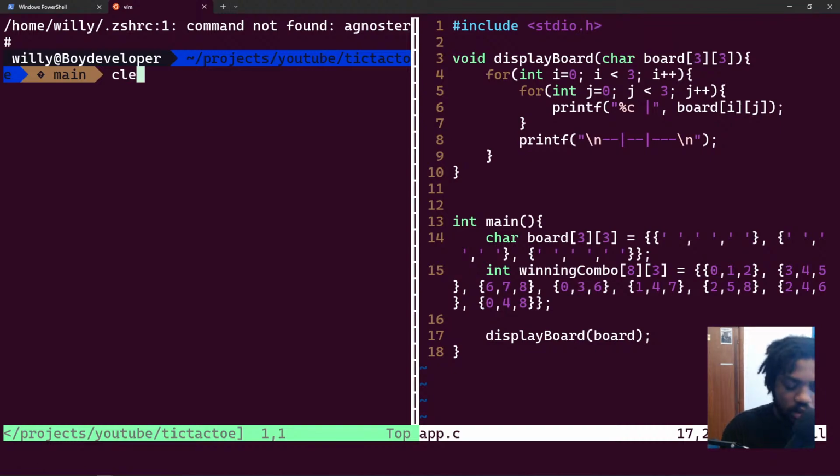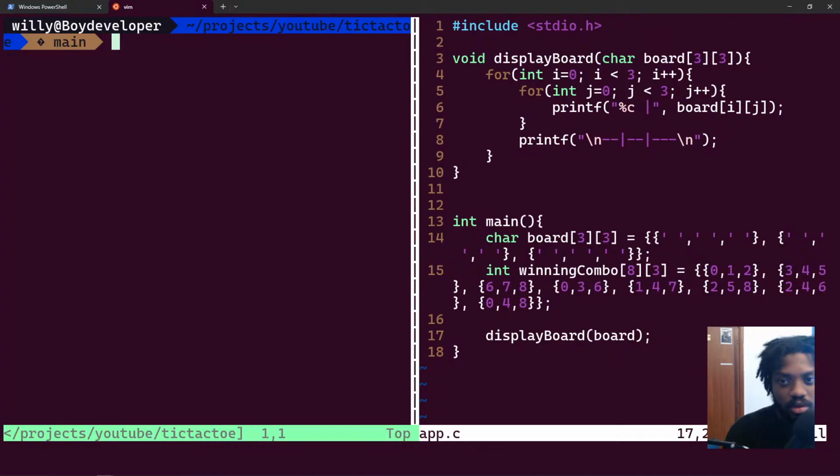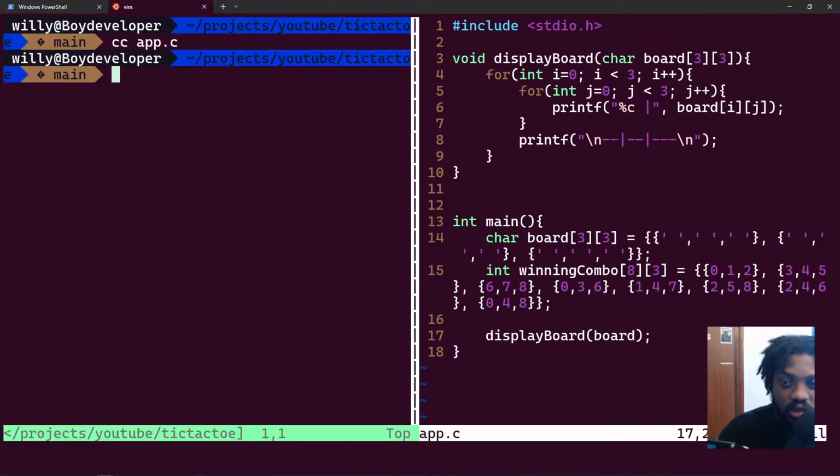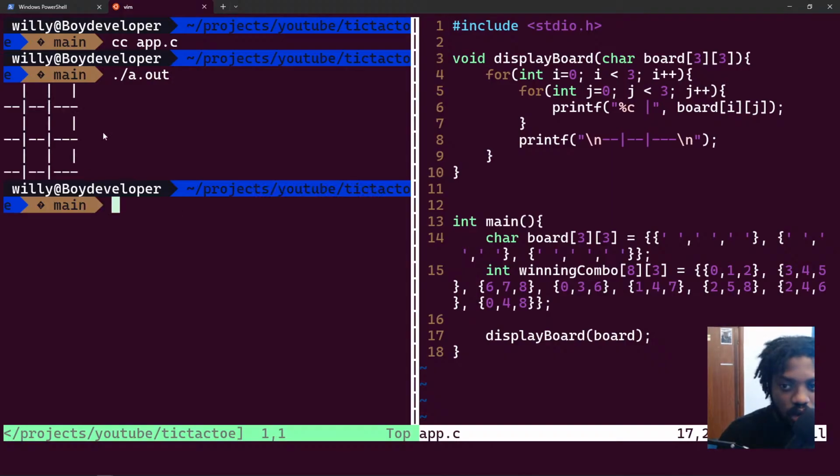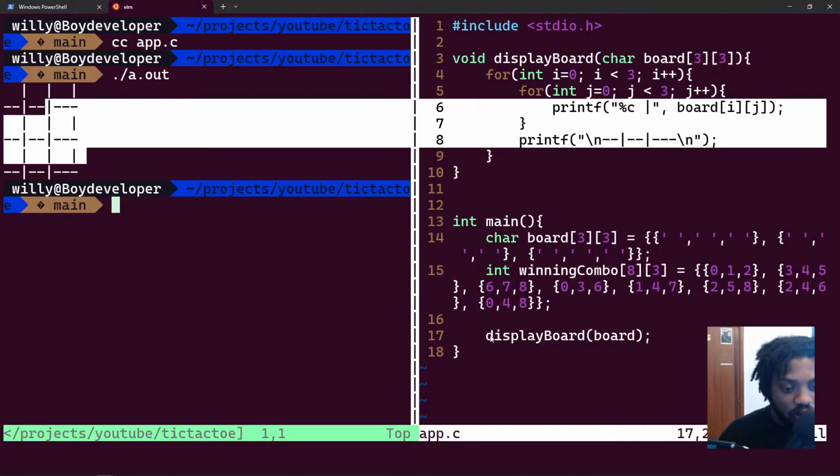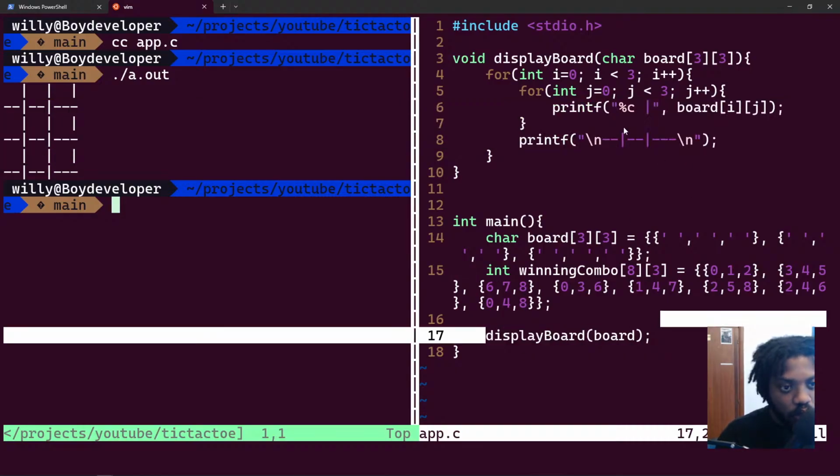All right, so let's clear this. And we can now compile this, cc app.c. Compilation was successful. So now we can print out the board, a.out like this. All right, so it is working. You can see our board is now printed, and we can reuse this function anytime we want to.